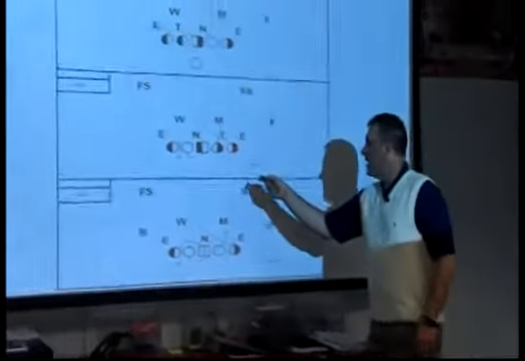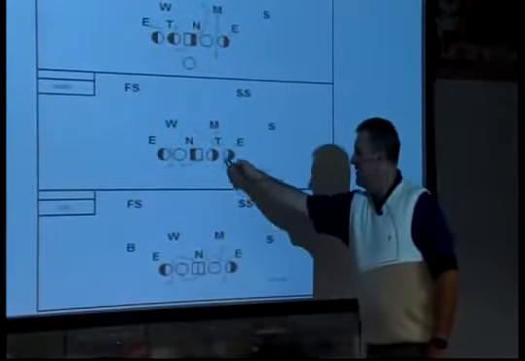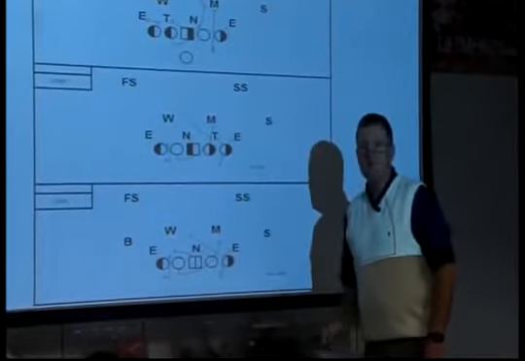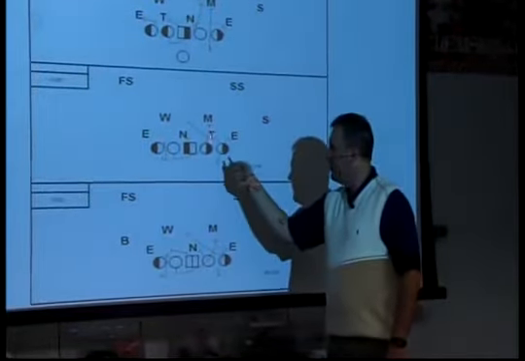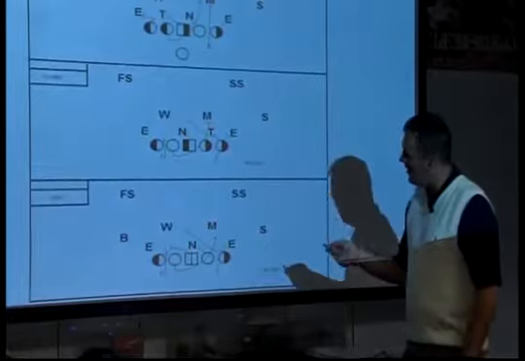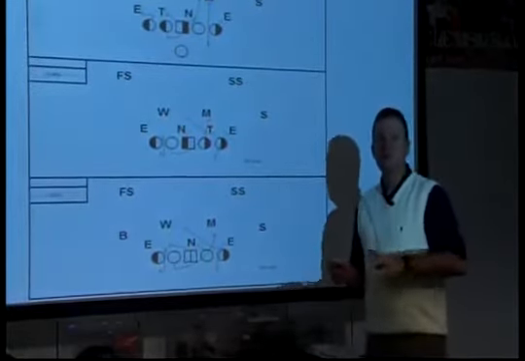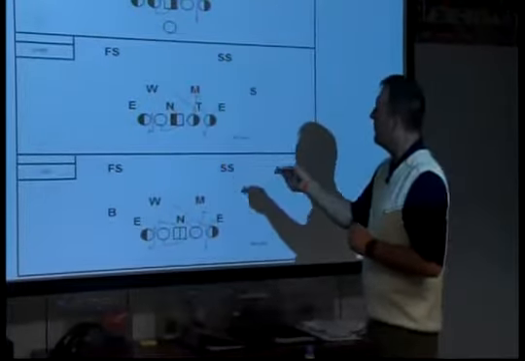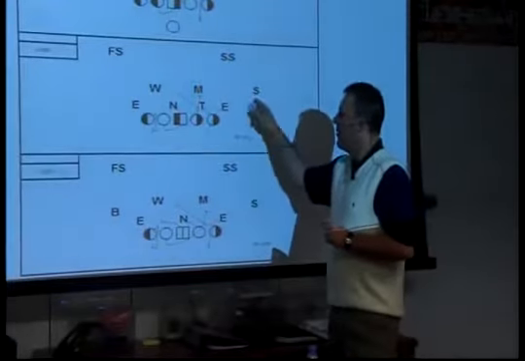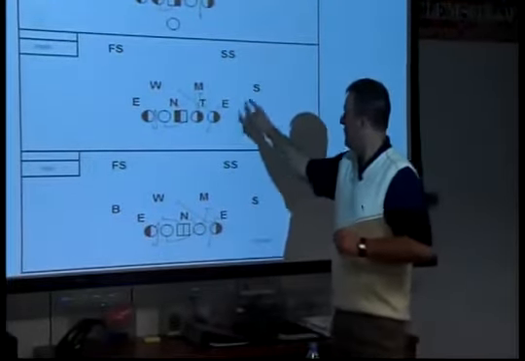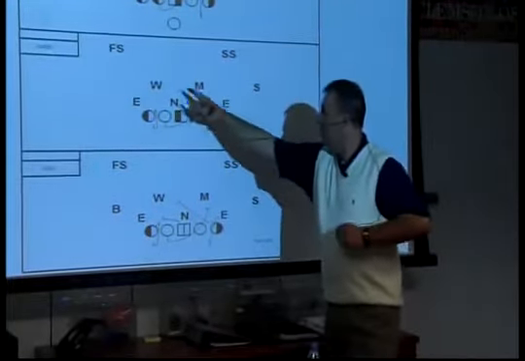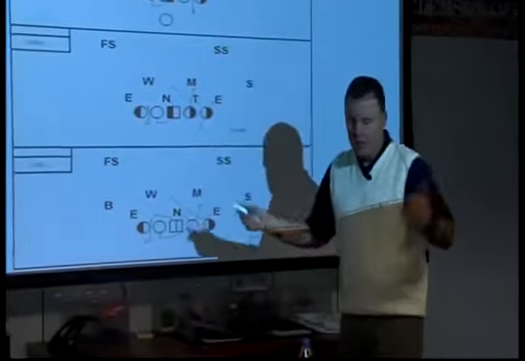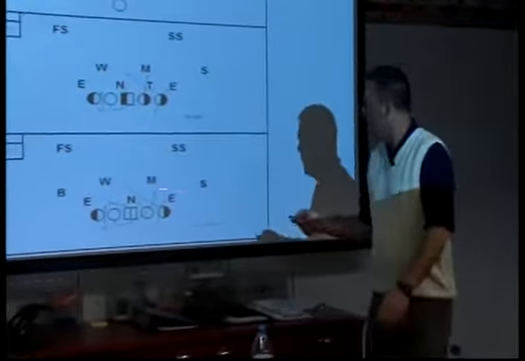We would not lock that front because, again, a B gap is closed. The B gap is closed by having a 3 technique there. So now the old school Patriot rules apply. We're still wrapping for the Mike. We're checking for Momo. And if there is no Momo, then obviously we're doubling to the backside and kicking the defensive end out. Same rules as we were taught in day 1.